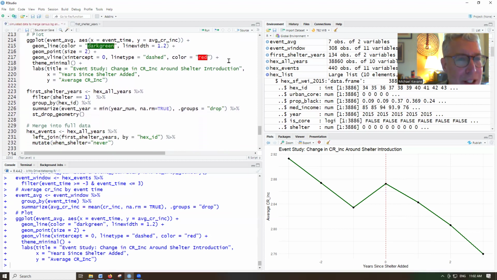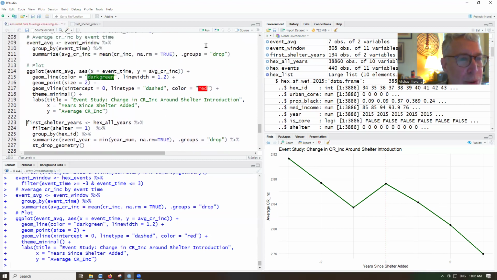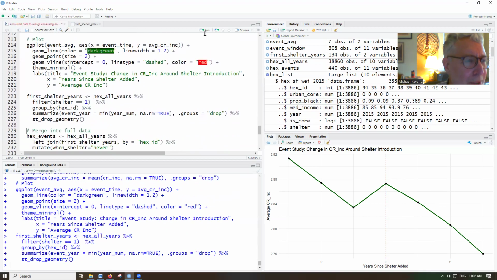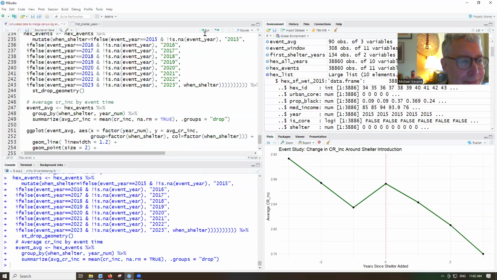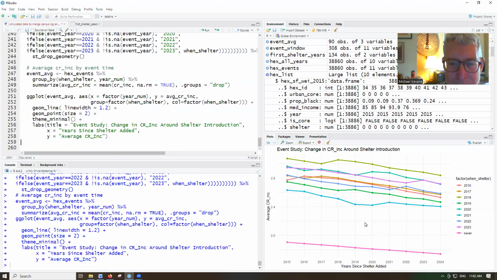Then we'll do that for the panel. For all the panels, we're going to draw a line for every shelter year. And we'll go down here and see that for the hexagons that never get a shelter in this time period, there's no jump.